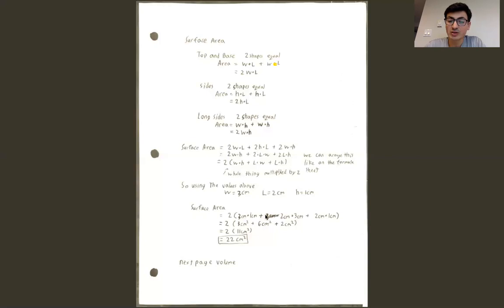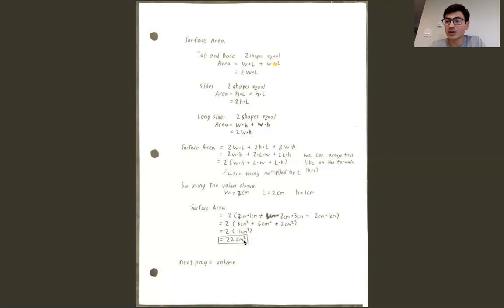So going back to this equation, I'm going to add up all these values in my brackets, just so I don't have to worry about dealing with that 2 yet. This gives me 2 times 11 centimeters squared. So my centimeters squared is just a unit, I can just ignore that for now. I'm going to have 2 times 11, give me 22. And I bring my unit back, centimeters squared. So that's going to be my surface area of this shape.